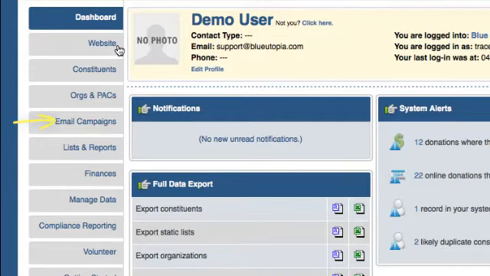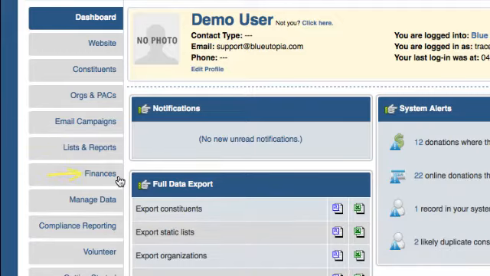Email campaigns is your email broadcast engine. It integrates completely with website in that when somebody signs up or joins your campaign or donates or volunteers, they automatically go onto an email list where you can email them automatically. Lists and reports. If constituents is where you go and get every single piece of information that you know about one single person, lists and reports is where you go and get an entire group of people associated around a certain flag or variable. For instance, you could get everybody who lived in Springfield or everybody who donated in 2013. You can get any list that you want to here in lists and reports.